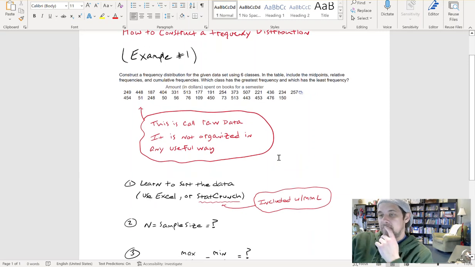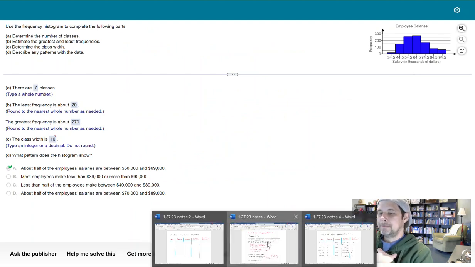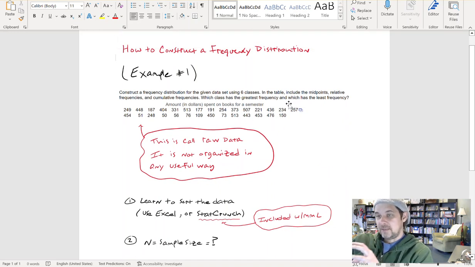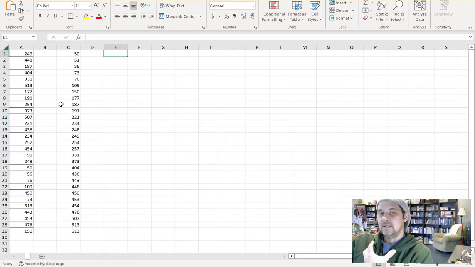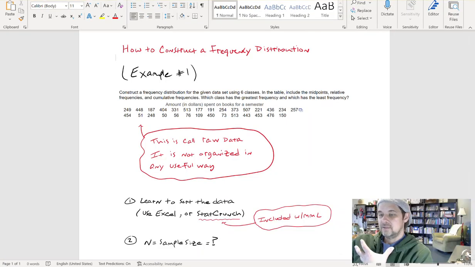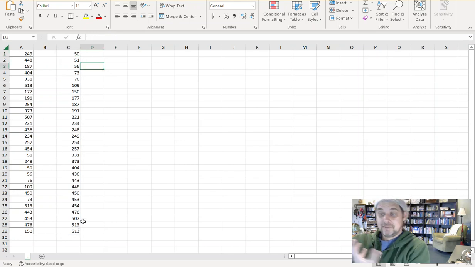Now, if I'm going to take this to the point that we're seeing it like that, then I might go about this way. First, that's raw data. It's hard to look at raw data. So on my math lab, you can download data and look at it in Excel and organize it that way, make it a little bit easier to see, or you can open it in StatCrunch. And I made another video about StatCrunch. But let's say that when I did this problem, I downloaded it in Excel, and there's all those numbers that you see there in the original question. There they are. And then I sorted them. I typed in sort and dragged through this column, and then it arranged them from least to greatest. It's going to be easier for me to look at it that way.